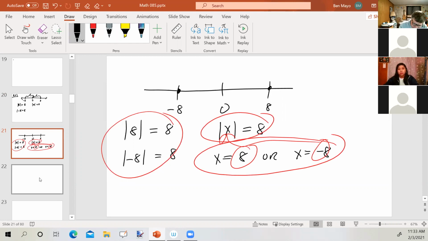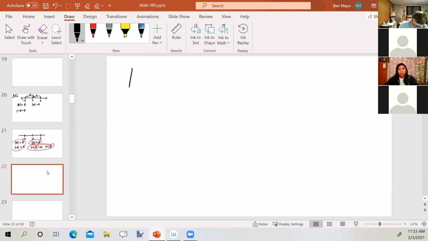All right, let's say we had the absolute value of x equals 12. Well, then x could equal 12, or x could equal the opposite of 12, or -12, because either one of those values put in the place of x in the equation would give us a +12 as an answer. Any questions about that? We good to go?